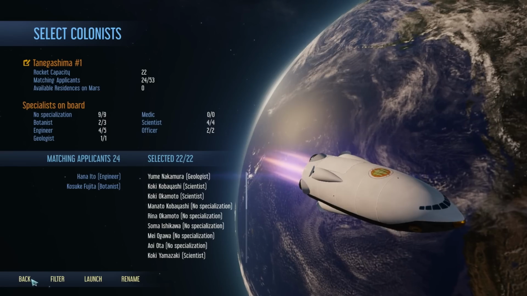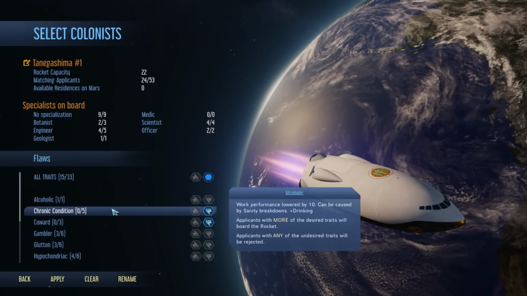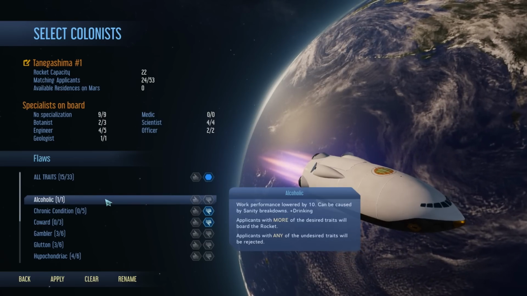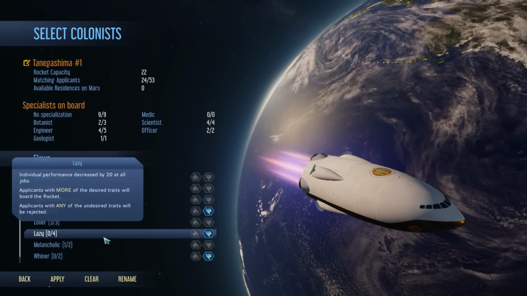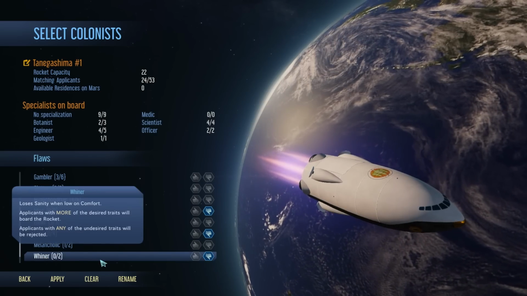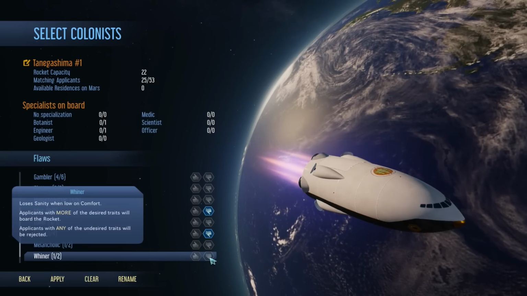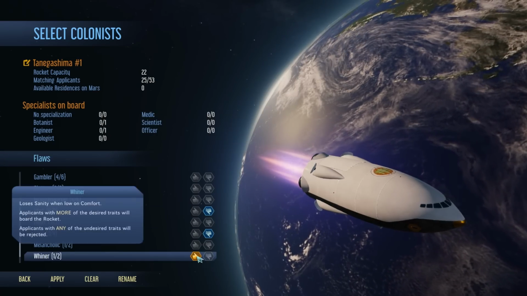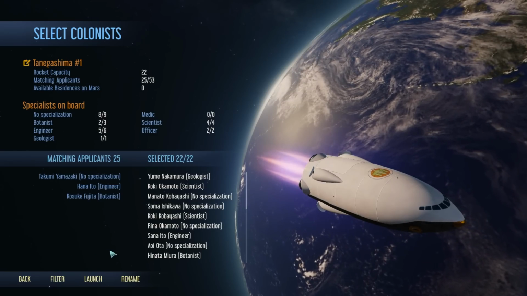Apply that. And then what do we want? We want flaws. I'm saying we don't want cowards, we don't want chronic condition. Alcoholics we'll take. We definitely don't want idiots. We don't want lazy people. Whiners, actually whiners aren't too bad. We could take them potentially. No, I'm gonna... That's a botanist. A botanist and an engineer just popped up. Yeah, okay. Let's apply that.